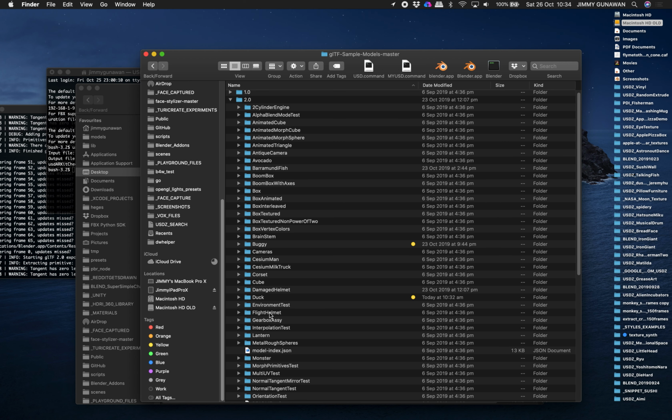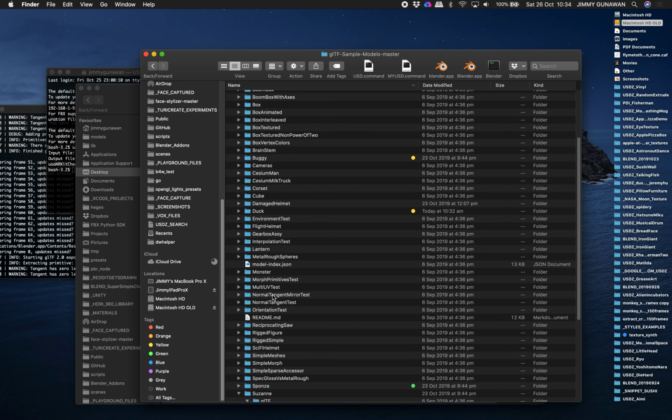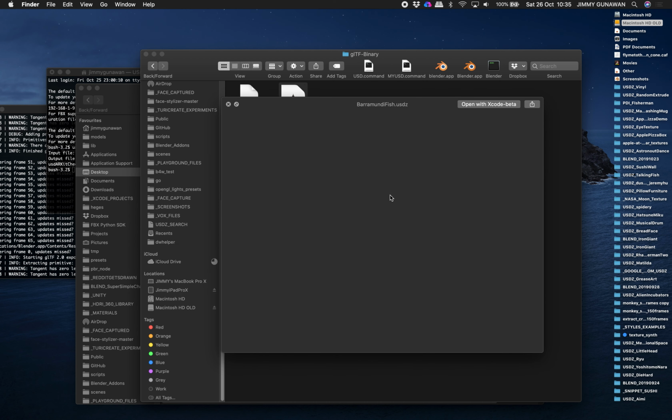The one I really would like to remix, maybe in the next video, is the fish, the barramundi fish. Okay, this one actually has potential. So this one has nice texture. I tested it out. This is the USDZ.